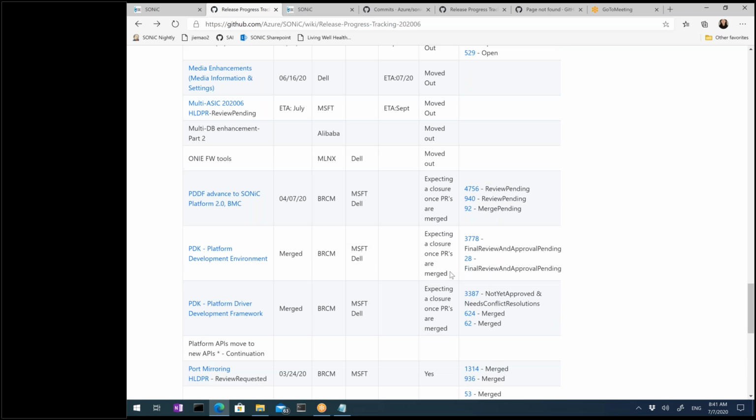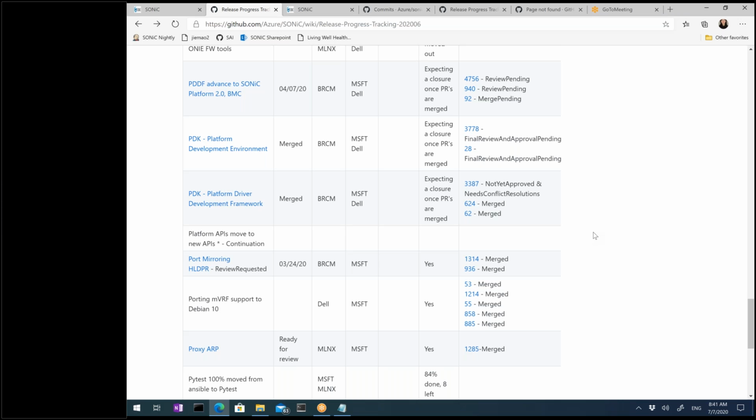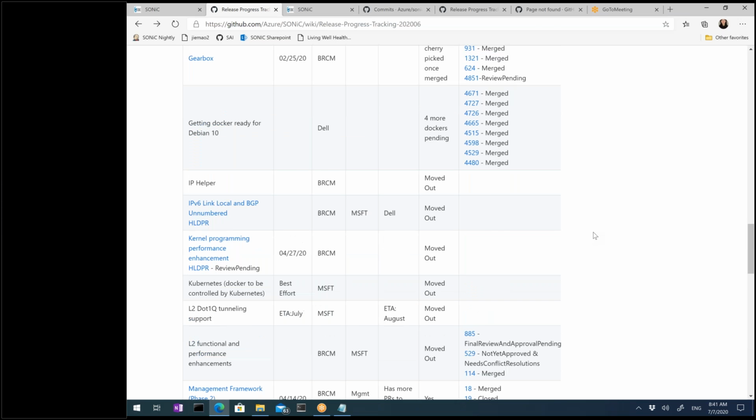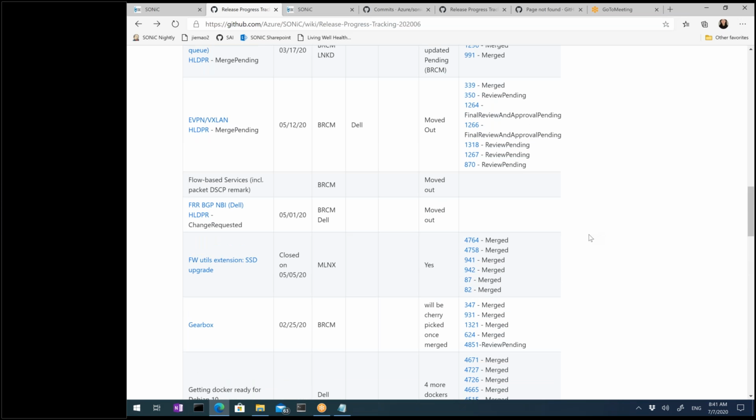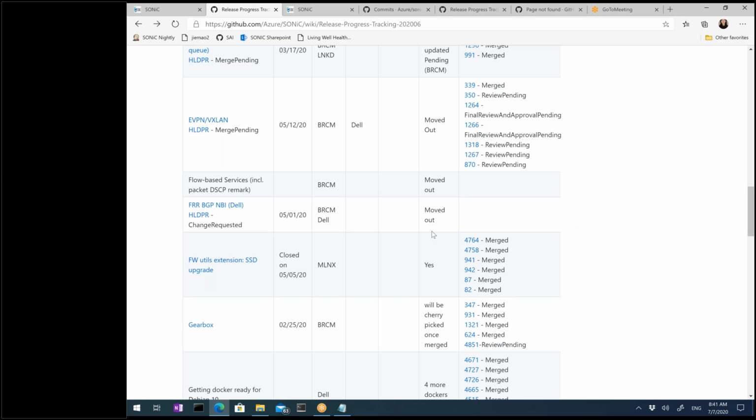Okay. So this is the latest of what has been made into this branch. Again, we are building the image with a 2 week grace period. If any of the features can be made by mid of this month, we will be able to cherry pick. Otherwise, it will go to the next release. Any questions?